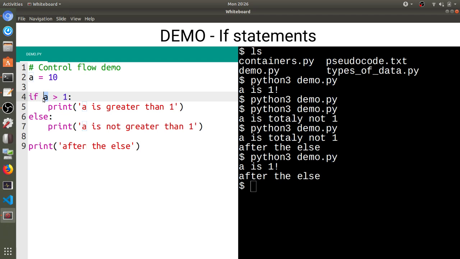This is what the computer is actually doing. So what does A resolve to? 10. So A resolves to 10. So the computer replaces it, now 10 is greater than 1. And now it evaluates this. Is 10 greater than 1? Yes. Which then resolves to the value true. So remember I talked about Boolean values? 10 greater than 1 resolves to be true.